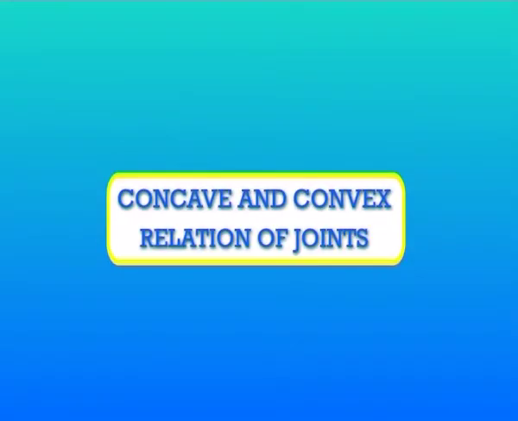Next is the concave and convex relation of joints. All synovial joints have a concave-convex relation. When the examiner is passively moving a joint, caution should be taken to move the joint in a manner similar to how it moves when the joint is being actively moved by the person. Osteokinematics is defined by how the bone is being moved through space, that is flexion, abduction. Arthrokinematics is defined by how the joint surfaces are moving as the bone is being moved, that is rolling, sliding, spinning.